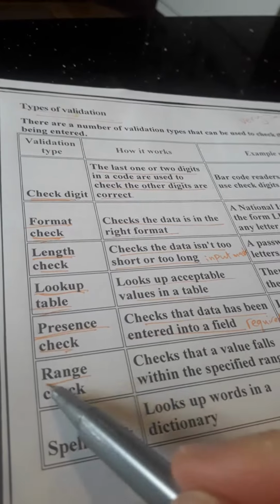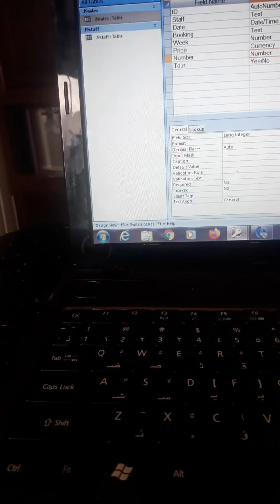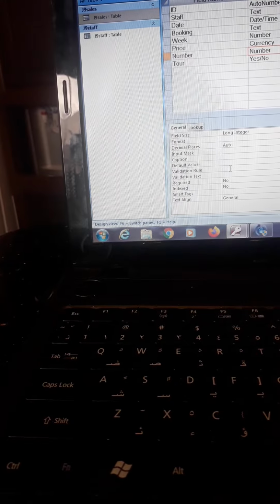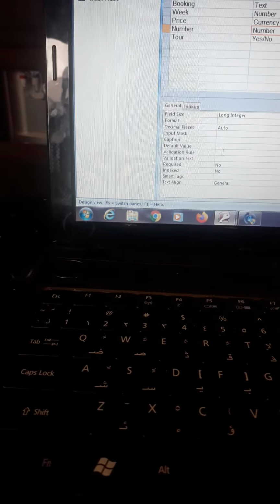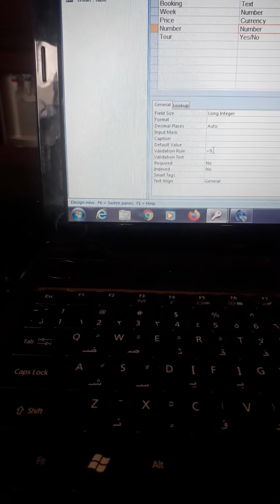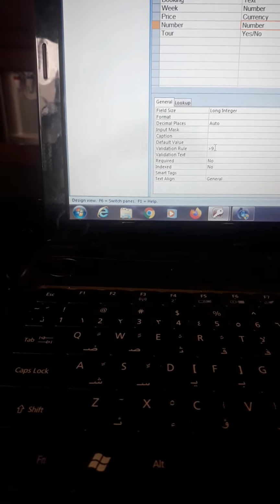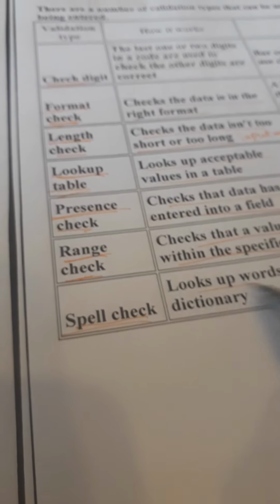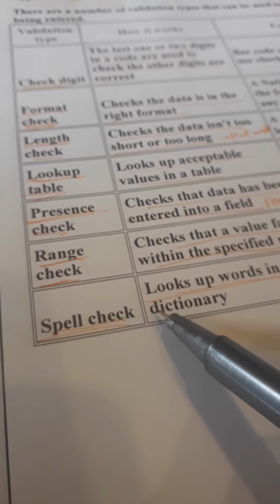The range check, like when I here put the number and the validation rule here, I say it's greater than 9. So can you put a number less than 9? No. So the range check checks that the value falls within a specific range. The spell check, it looks up the words in the dictionary. Is it available or not? Okay, like in Microsoft Word.